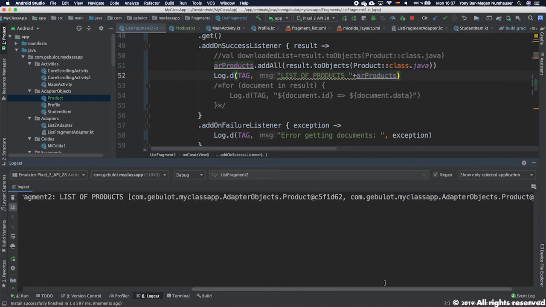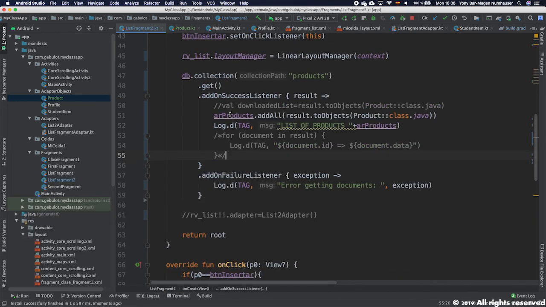What it shows us is that inside the list of products, we have one product, one class of type Product, and a second one here. I mean, we can see there are 2 elements inside the array. We don't really need more than that to confirm that we were able to download the data from the products. And with that, we can confirm that we downloaded it and we have it inside here.